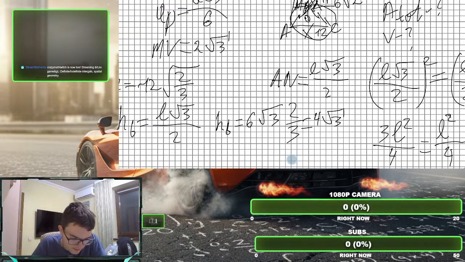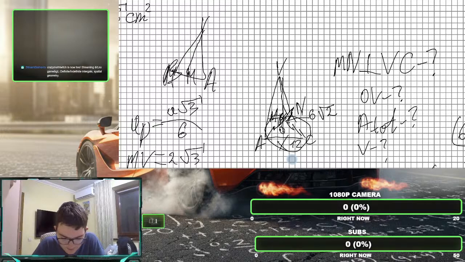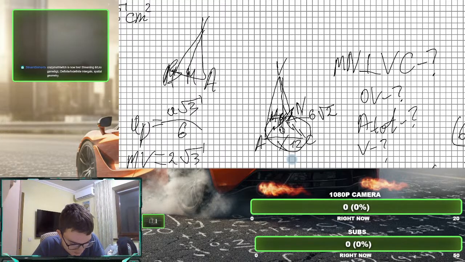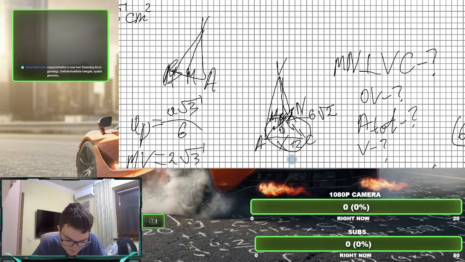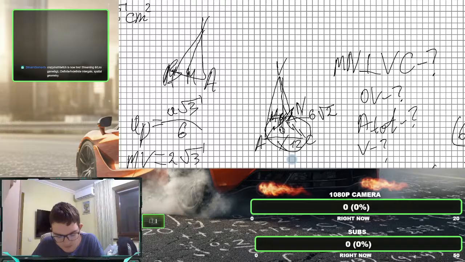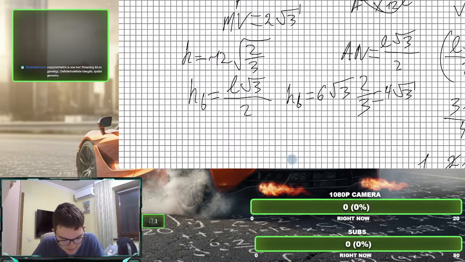And now, applying the Pythagorean theorem in the triangle VOA, we have found. Hold up, what do we have? What exactly do we have? Triangle VOA. VA, for some absurd reason, is equal with 12. Height, obviously, I don't know. And OA is what we've just found. This is absolute shenanigan bullshit.